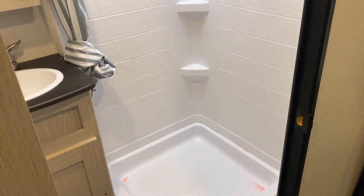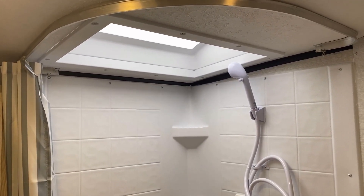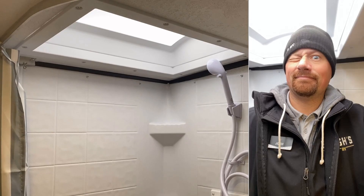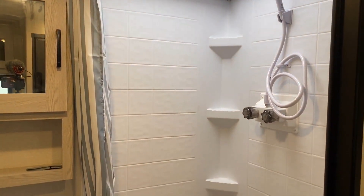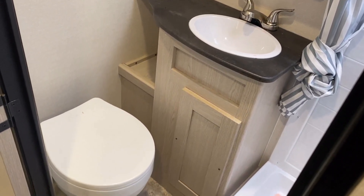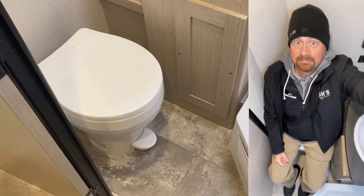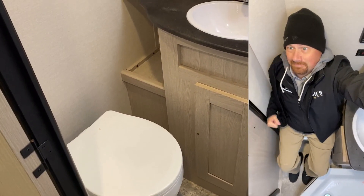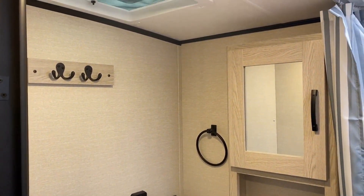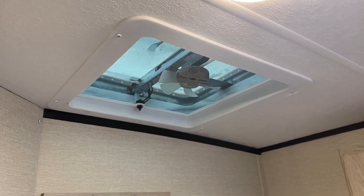With only seven and a half foot width, they had to go with a classic little angled corner shower. Thankfully it has a skylight, or my head would be punching through the roof. It is nice that you have a dedicated sink in here — you don't have to wash your bathroom hands in the kitchen sink. The toilet space, like the shower, is a little bit tight. There's a nice little pocket for toilet paper right next to you. I've seen a handful of Apexes come in on trade, and about half of them had upgraded bathroom vent fans — probably something I'd do too.